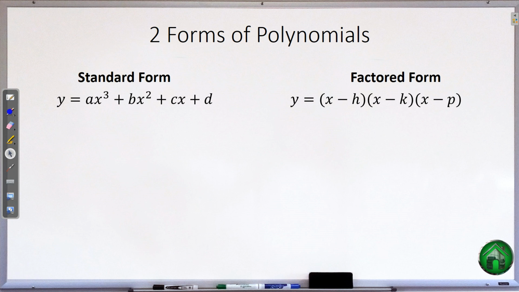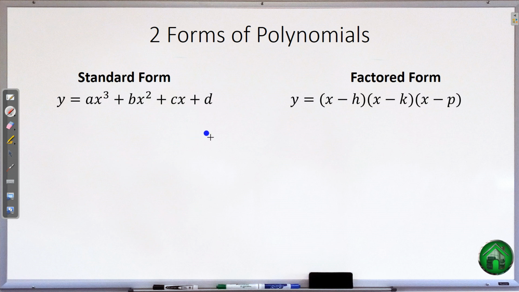So we have two different forms of polynomial equations. This first one is the one we've been working with the most, which we call standard form. We usually try to have the highest power of x first, and then it goes in descending order until there are no more x's left. Here I just have an example of a cubic, but that could be any power bigger or smaller than 3. So you can see I've got 4 terms and they're all adding, or they could be subtracting.